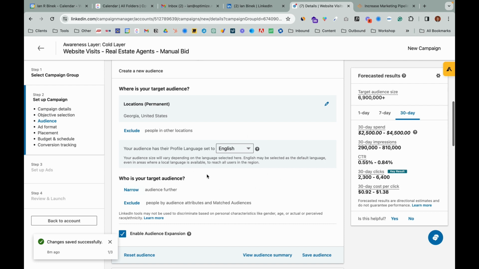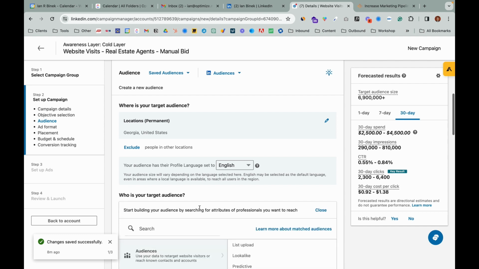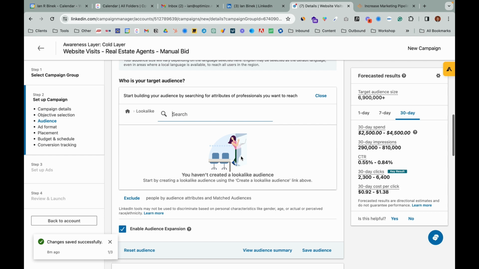So now let's get into the next part here, which is, you're going to want to actually add some properties here. So you're going to click narrow. Now, when you click narrow, you have opportunities. You have audiences, which we don't really mess with unless you have a list. And generally speaking, actually, whenever we work with a client, especially someone new, we always try to develop a list of ideal customer prospects. And we will throw those in here as a list upload inside of the LinkedIn Ads Manager. From there, we can create lookalikes or predictive audiences, but they've actually just sunset lookalikes.